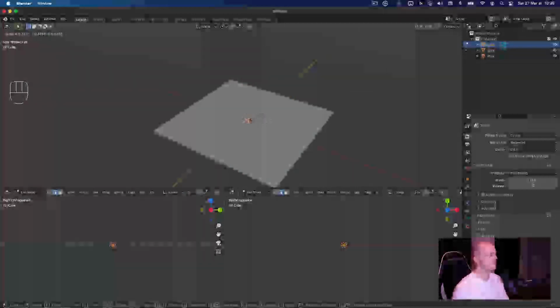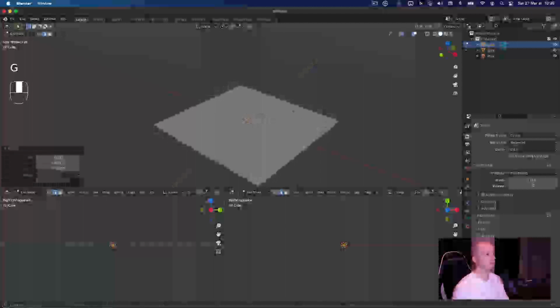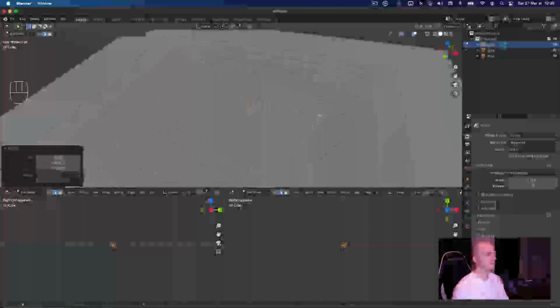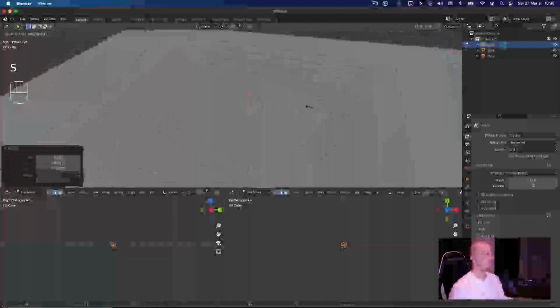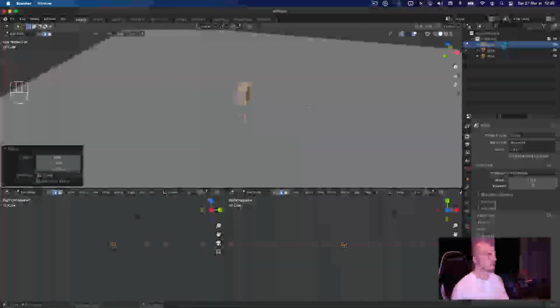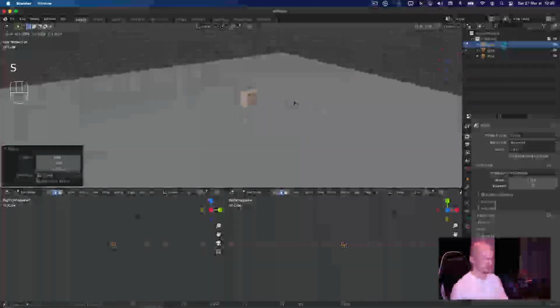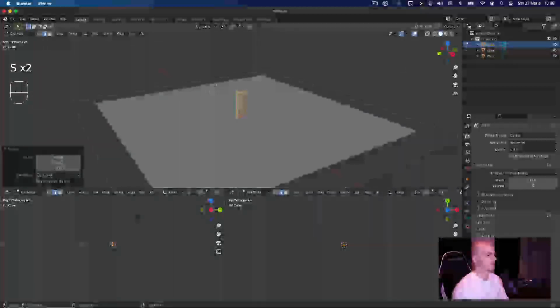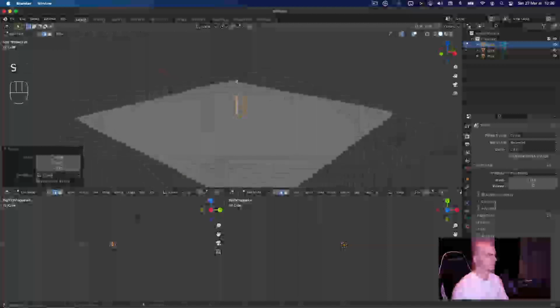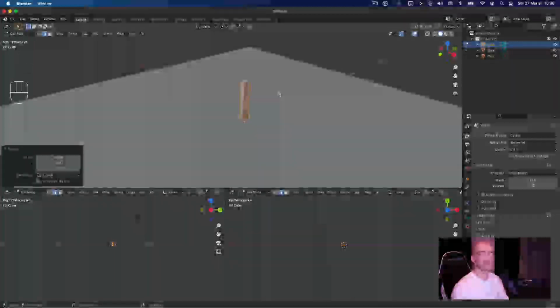Then we can resize it to create the poles of the fence. The size is not that important yet because we have almost nothing in the scene. We can't see really how things are proportionate relative to each other. So just try to get something looking like a pole. Maybe like that. It's way too big, so I can reduce it a little. All right, maybe higher.